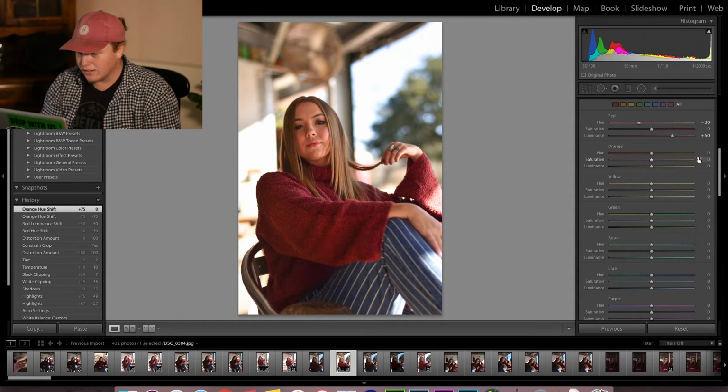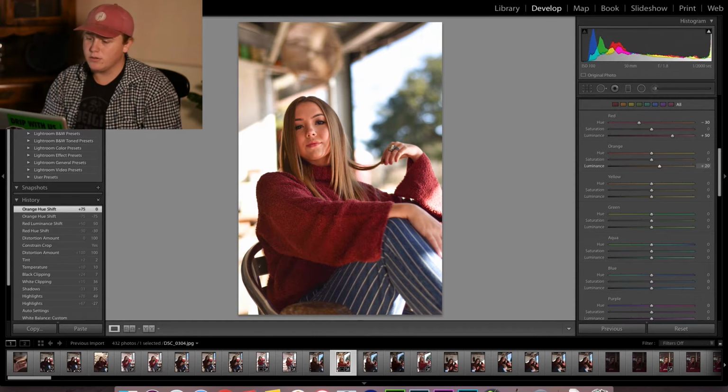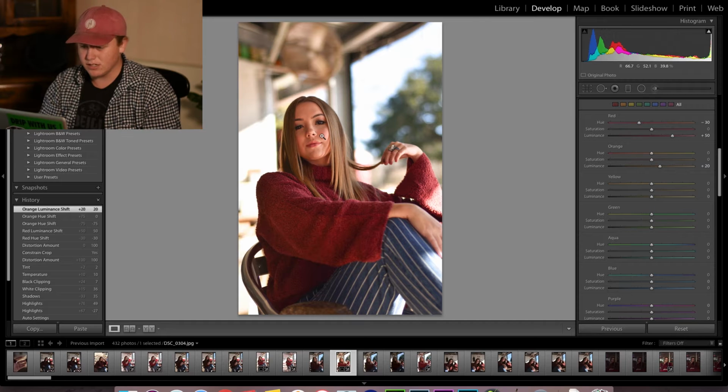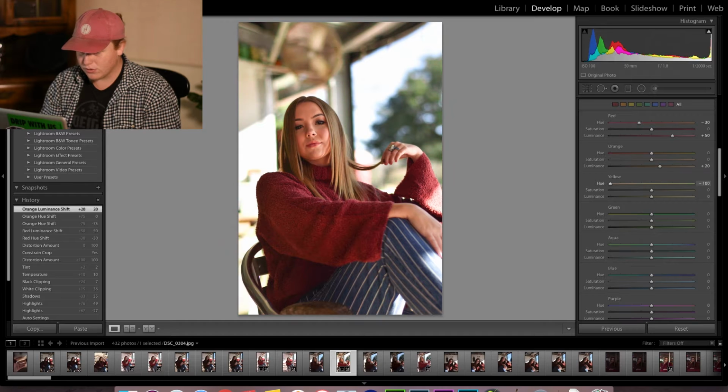All right, so saturation we're going to leave right there. We're going to take the brightness of it a little bit up, about 20. And now is the point after changing the skin tones, because red and orange is really what changes their skin tones. So we're on yellow now, and you just take yellow and move it back and forth, like I said, to its extremes.